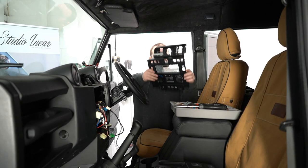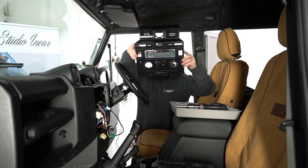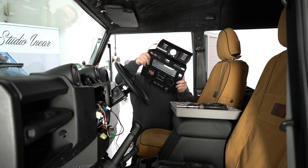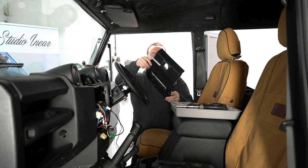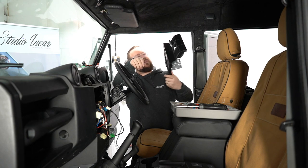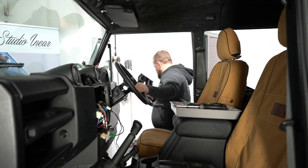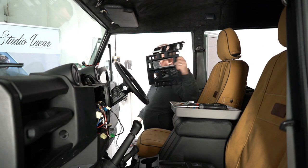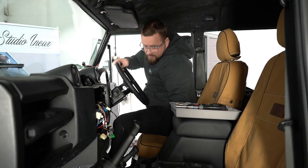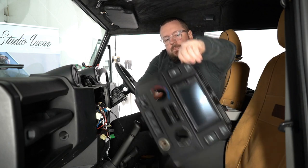As you can see, that's the standard fascia, single DIN hole. The fascia, it's a Landrover piece of kit. It's made really well. It's tough, but it's only single DIN, and we can't really modify it. A lot needs shifting around to get that to be double DIN. So, what we do is we get this double DIN fascia here.